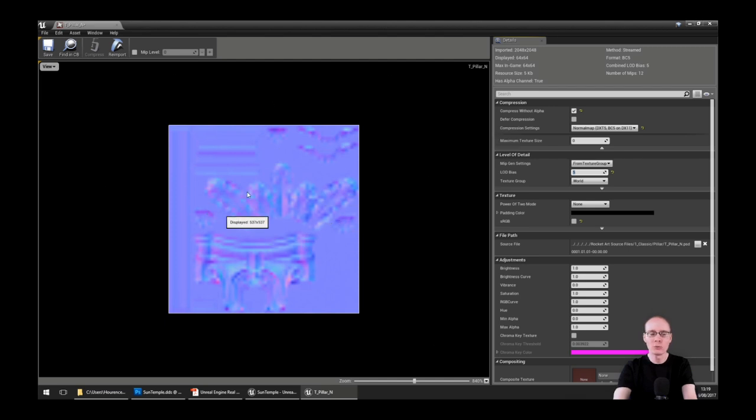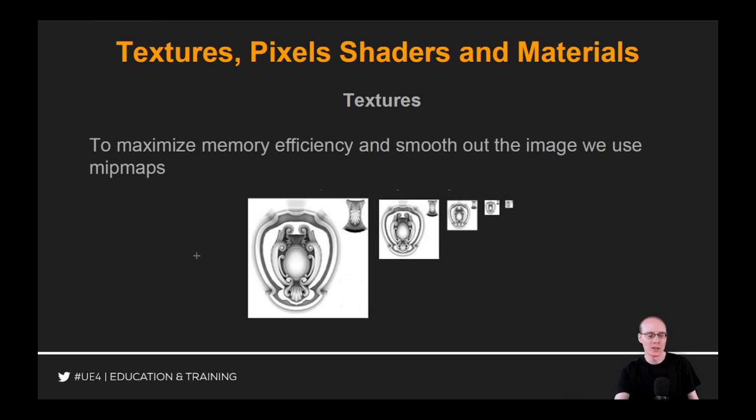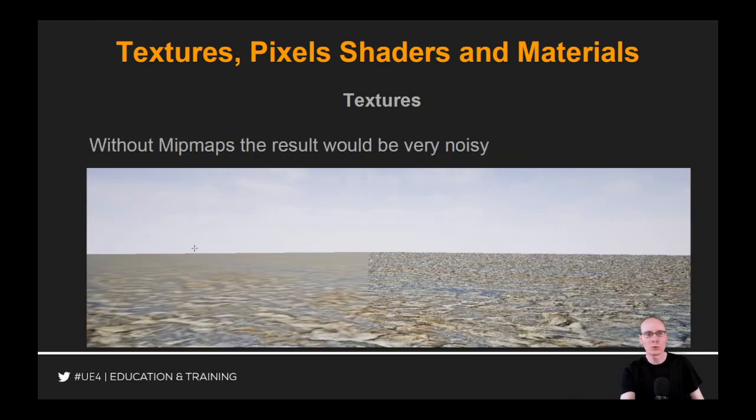So each texture remembers a copy of itself and a copy of that one and so on. It remembers the numbers of copies that are all embedded within that same texture. Each one smaller than the previous step. And all of this is generated by itself, by the way, you don't have to set this up manually. The reason we're doing that is because without MIP maps, it will become very noisy. So on the left side, you see with MIPs, on the right, it's without.